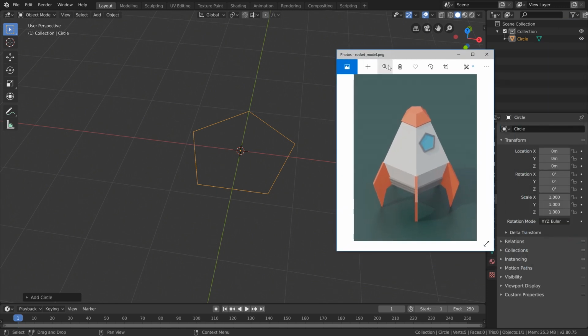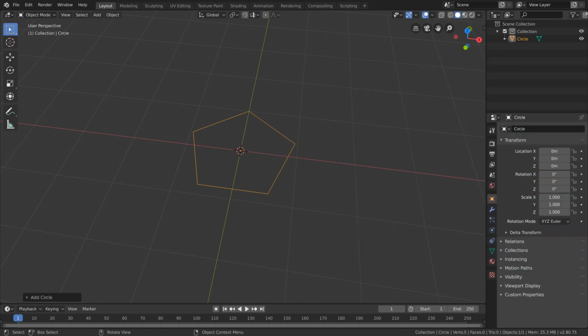So I like to imagine that this pentagon is kind of the bottom layer of our rocket here. We're going to need to extrude up from it a few times, and once we complete that, by the way, to add some additional specificity here, we're going to focus on this white part first. We're not going to worry about the window or the nose cone. We're just going to focus on this white part. And in order for us to model that, starting with this as the base, all we need to do is extrude upward to whatever this point is and extrude upward again while scaling inward to get to, well, some sort of cap on this rocket here. So let's go ahead and do that now.